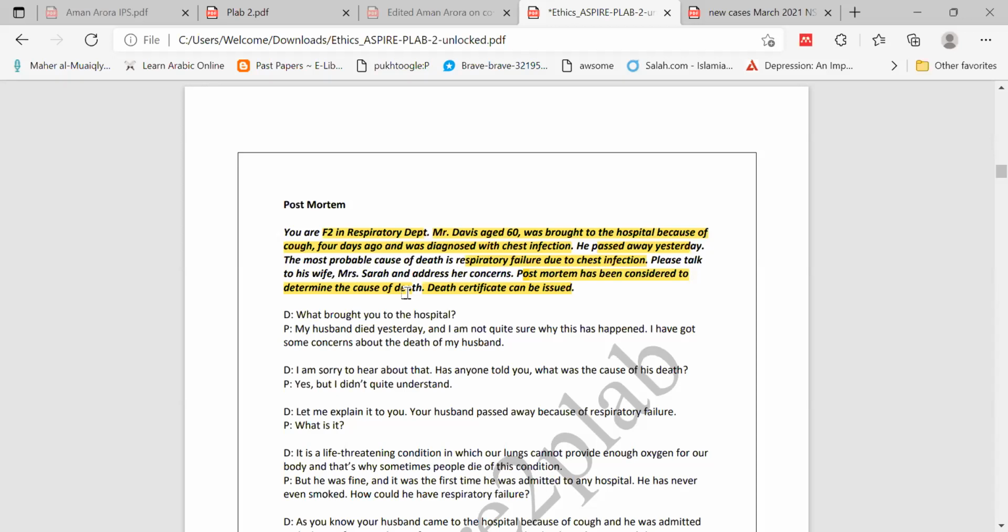When you build a good rapport, you get all the good side on your table from the simulator. He's nice to you and he tries to help you. At the same time, the examiner knows you're different. You're not the general public person who's coming and saying, so Miss Sarah, how can I help you? My husband died. I'm really sorry about your husband. Why does she have to tell you? You already know she's his wife and she's calling him to talk, and you already tell her, I'm really sorry, and you show concern for her. That is what will make you stand out from other people.